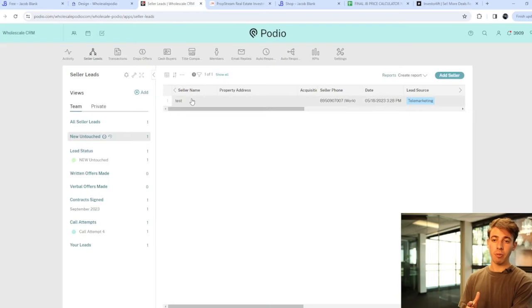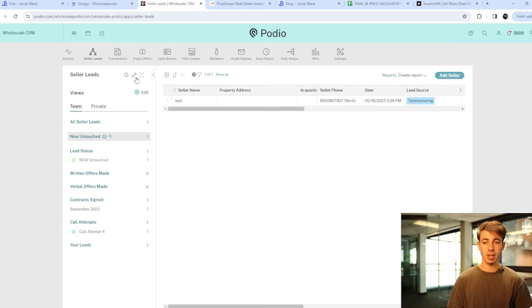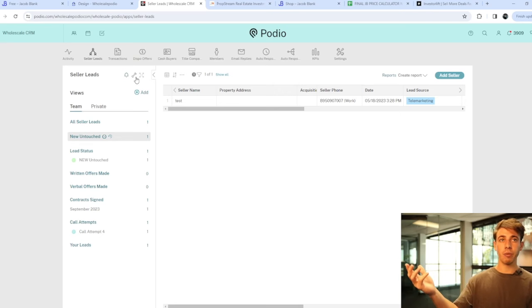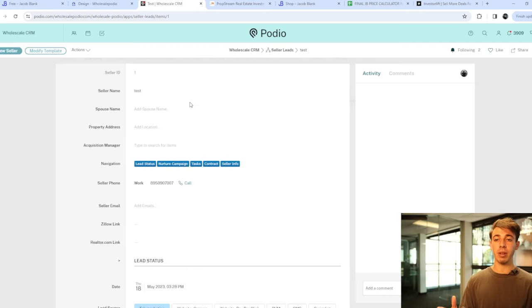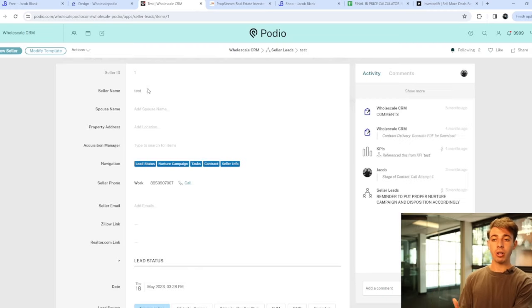I'm going to just be going over the seller leads app for you guys to see. So when I'm calling motivated sellers, I'm going to be working right here in the seller leads app in the CRM. And basically, when you go out there and conduct marketing to find motivated sellers, once you find a motivated seller, they flow directly into the system and a seller lead profile is created for each and every motivated seller that you're working with. All their contact information, their name, address, phone number, and email is all going to be stored here. The team member in your company that's working the lead is going to be assigned to it.